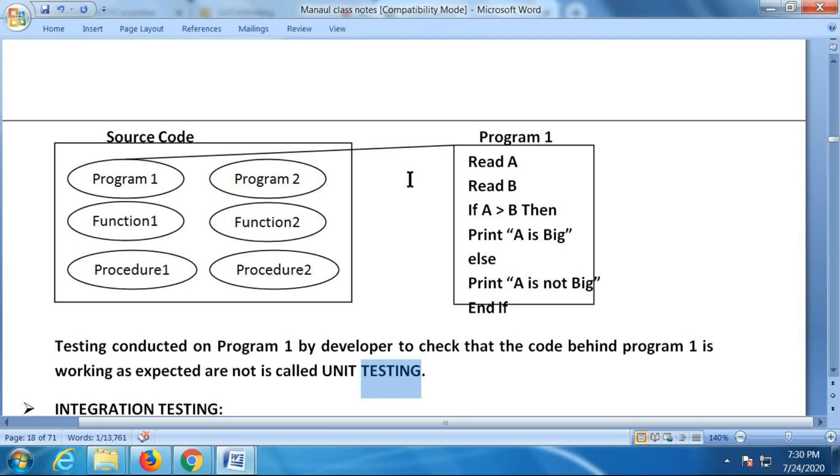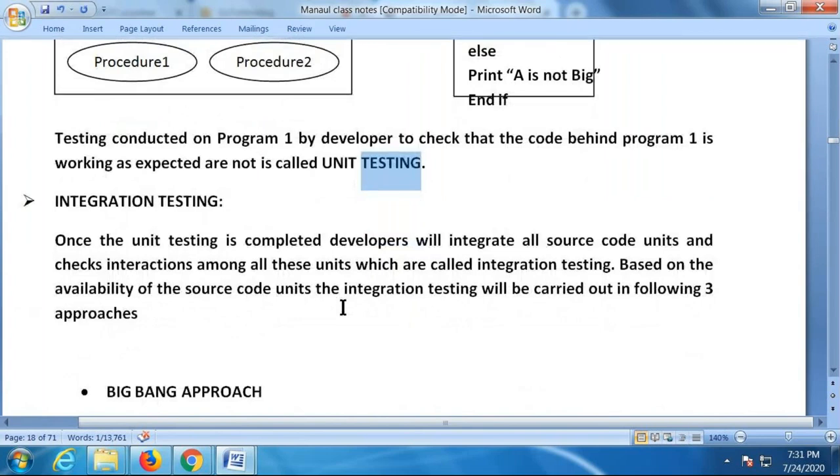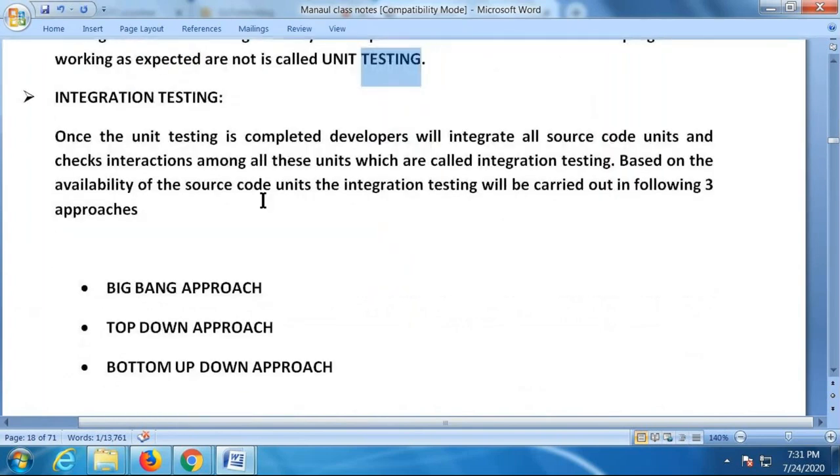And he has to ensure that every module is executing according to his business point of view. So after completion of unit testing only, he'll come into integration testing. What is integration testing generally? Even the testing team can start getting involved from integration testing. What is integration testing here? What is being done during integration testing?